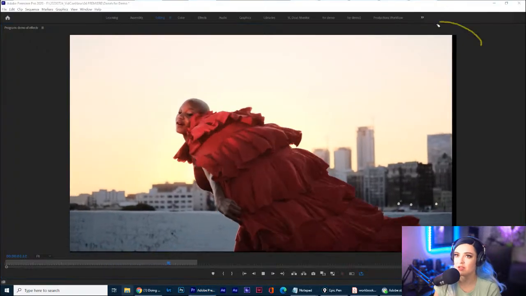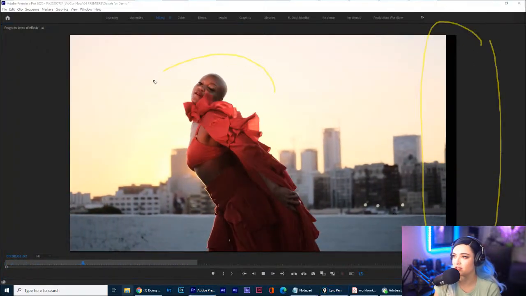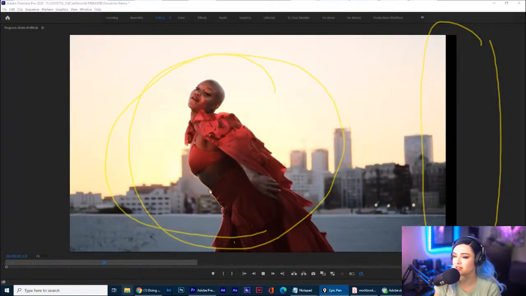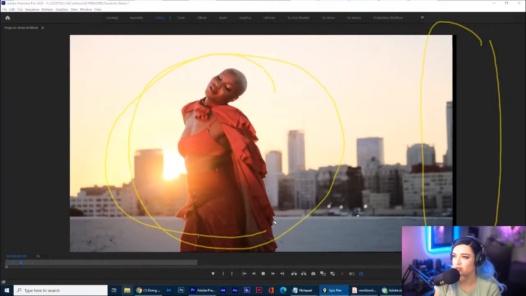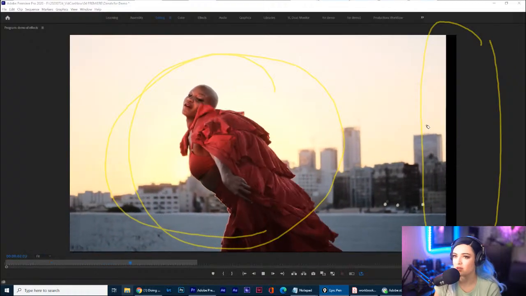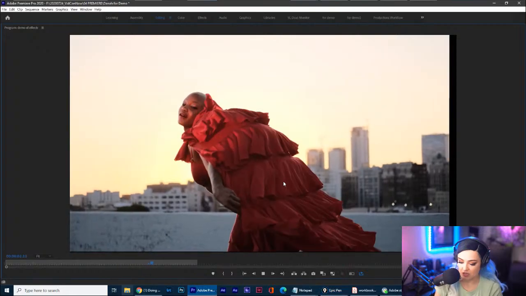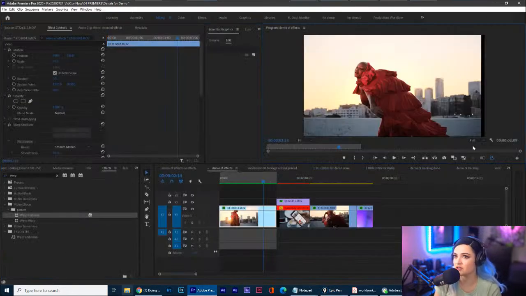But if you ignore the black edge for a second and just look at the subject in the frame, you'll be able to see that that motion, that jitteriness, is smoothed out. But then you have this black edge. So what do you do? Well, you can do a couple things, right? You can let Premiere do this for you.